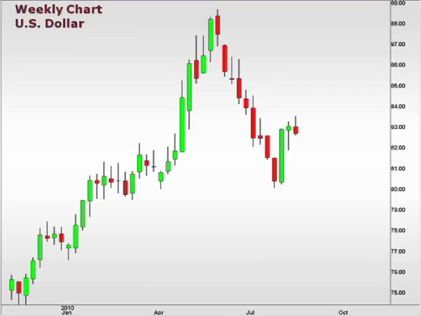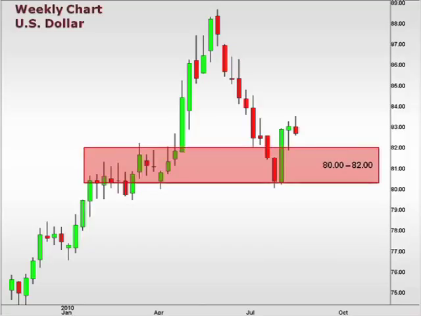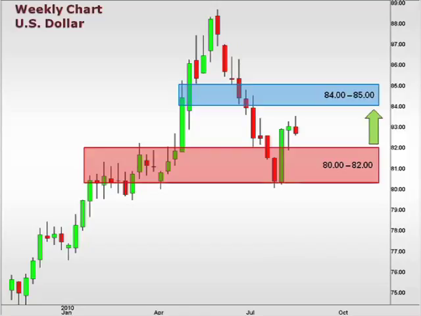Let's take a look at the U.S. dollar index. This is a great way to gain perspective as to how the U.S. dollar has been trading against a basket of currencies. Well, the U.S. dollar index is showing some signs of weakness. However, the 82 level remains a key support zone. As long as the index consolidates above this key focal zone, we suspect a follow-through into the 84-85 range.